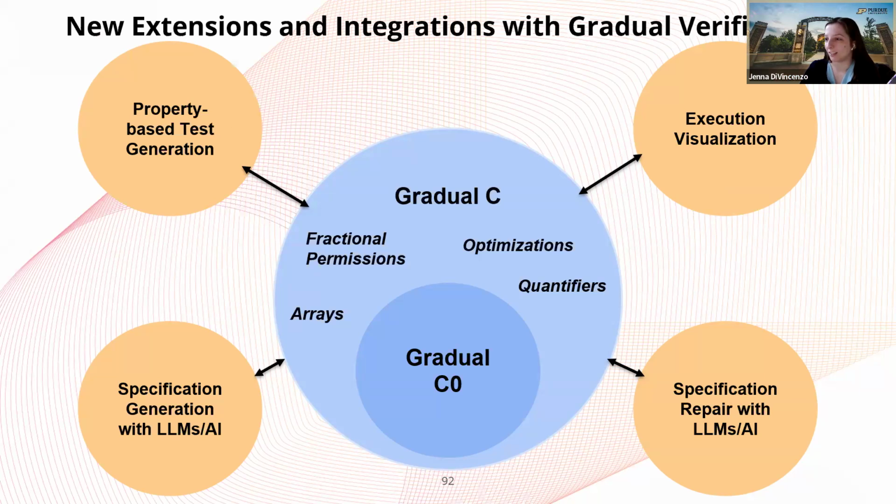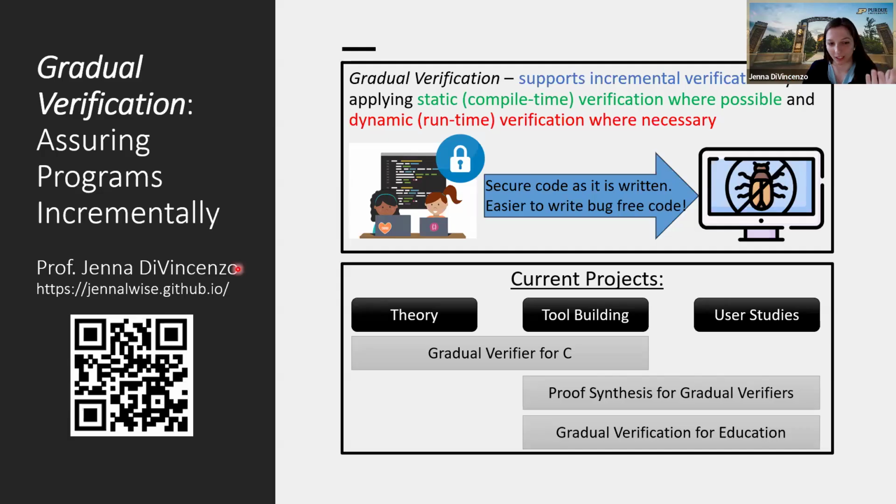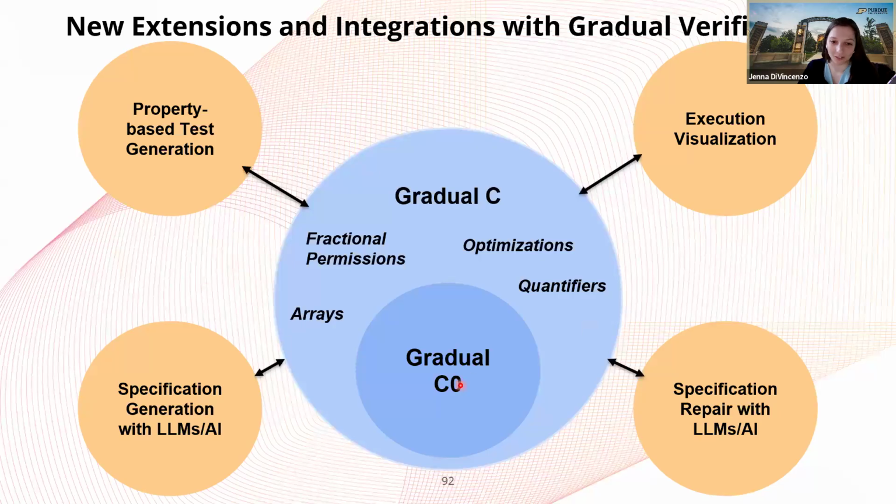I think this slide assumes that, and then I have a summary of my lab. So there's lots to do. We have this tool. We got to use it on some real programs, but it really only works for recursive data structures. So we have a lot of technical things to do in gradual verification to get it to work for even more real code.